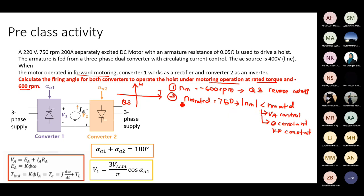Now, how to find alpha A1, alpha A2? In order to find alpha A1 and alpha A2, kita kena dapat apa? VA, right? Kena calculate VA. In order to calculate VA, kita kena ada apa? VA kita boleh dapat from this formula. In order to calculate VA, kita kena ada EA kan? Kena ada EA, RA is given. Kita kena ada EA and also IA.